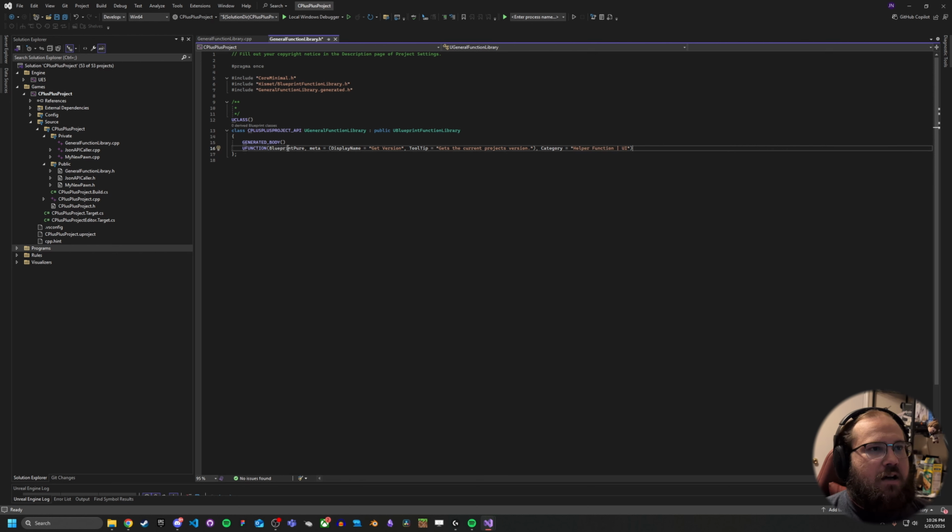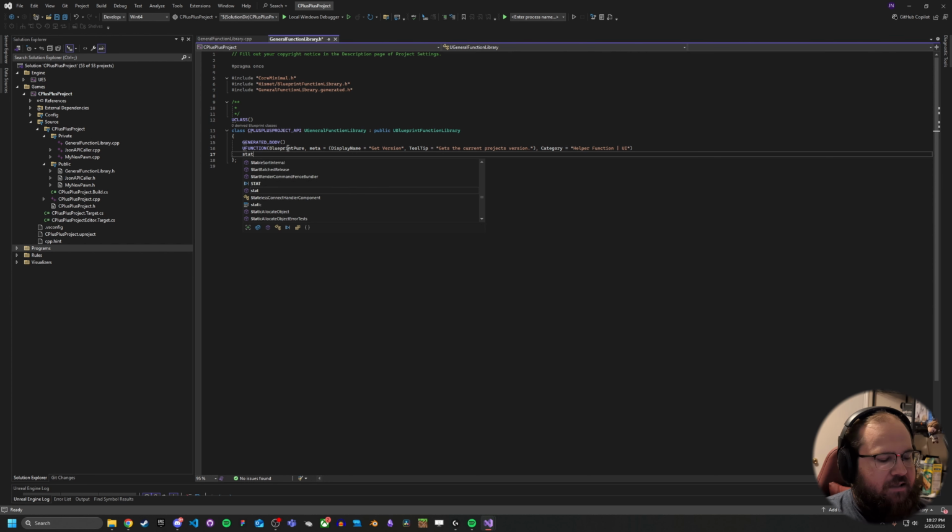Now with that, we're going to go ahead and actually create what function we want, which is going to be a static FText. Now you technically can do a string here, but we're going to do an FText specifically because when you are setting text on your UI HUD, a lot of times it requests text. I'm also going to show you how we can convert string into text, so that way we can use it other places. So let's see here, and we're just going to call this GetVersion.